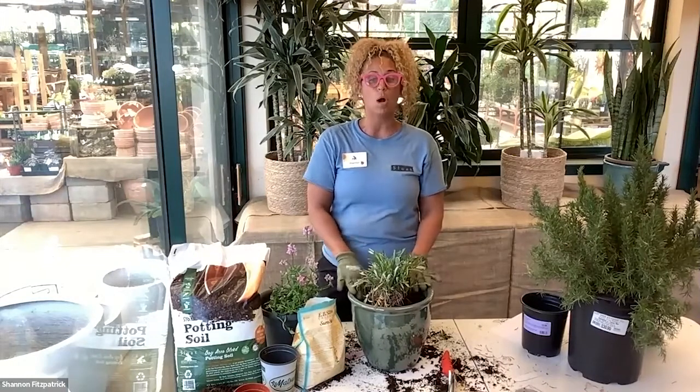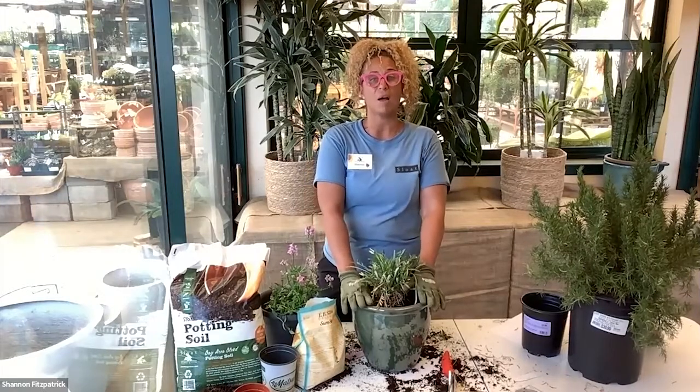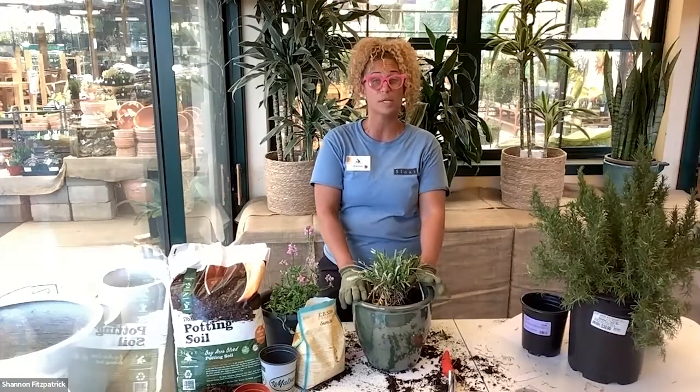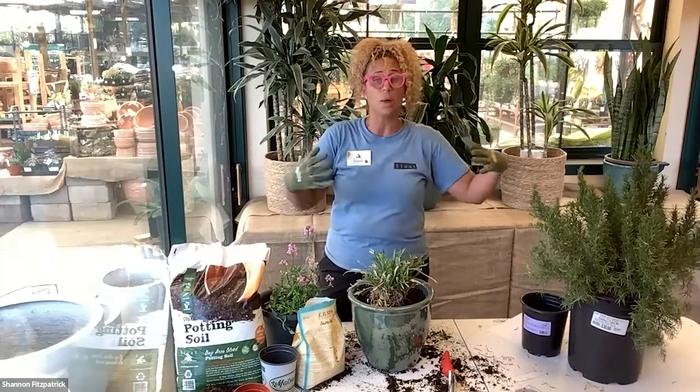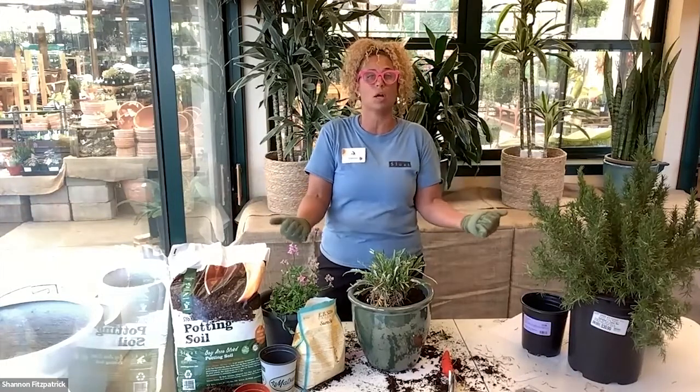But you really want everything in your pot to be soaked. You want every ounce of soil to be wet when you water something, especially in a pot, but even in the ground, so that it has the best chance of holding on to that water as long as possible.